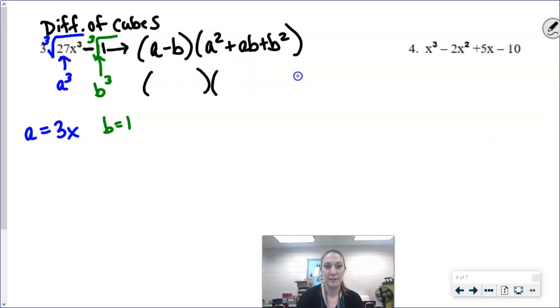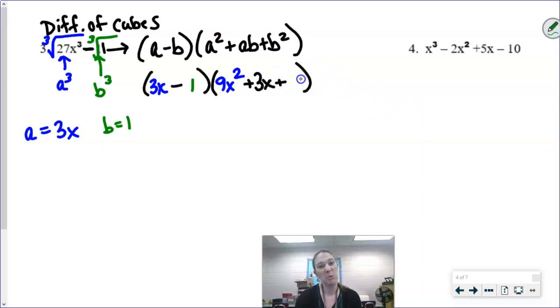I'll put the numbers in place now, and then we're going to be done. Let me just shore up my ink a little bit. Negative, plus, plus. All right, here we go. So A minus B would be 3x minus 1. And this is where the problem might happen. A squared, so think of it as A times A. So it's not 3x squared, right? It's 9x squared. And then A times B would just become 1 times 3x, so I'm just going to write it as 3x. And then B squared would be 1 squared, better known as 1.